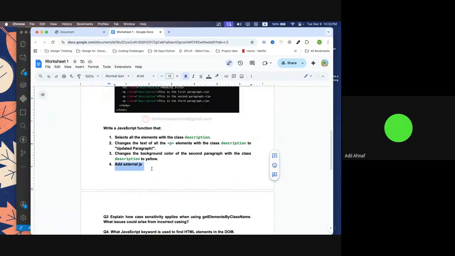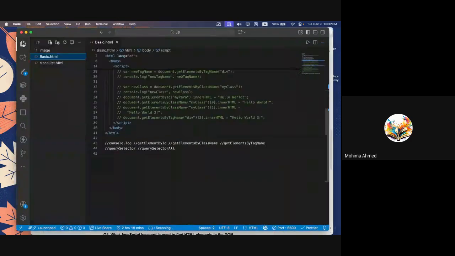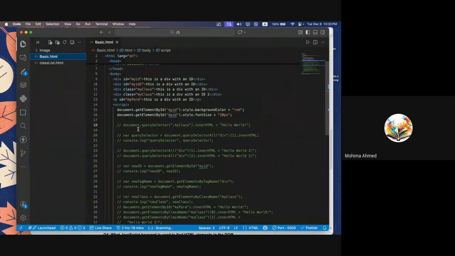Add external JS. So when it comes to the external JS, you can also add external JS. Instead of writing everything here, we can just add a new file, maybe basic dot JS.